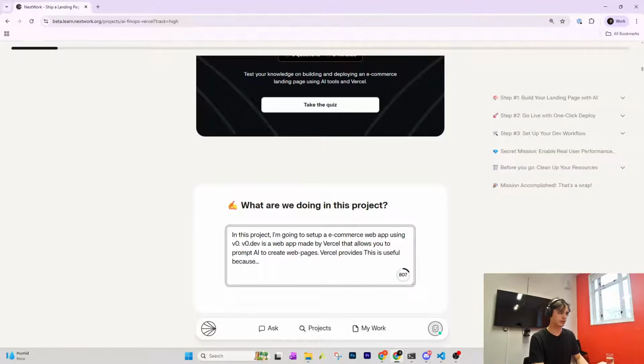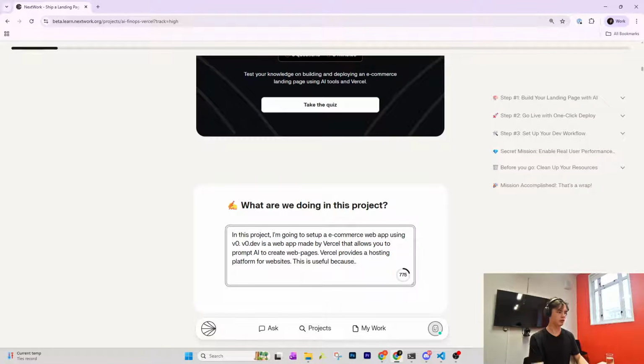Vercel provides a hosting platform for websites. It's not just V0, it's anything. They started much before V0 was even a thing. V0 is a relatively recent addition, but they work quite closely. So keep it general, say websites.